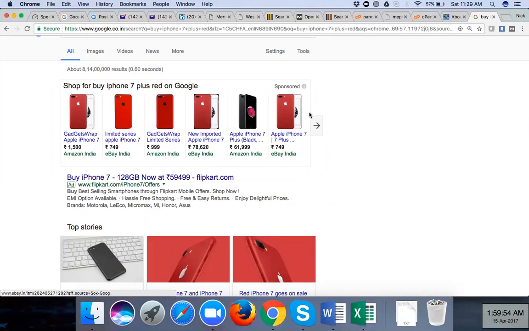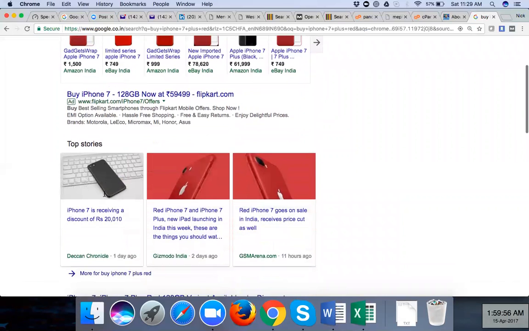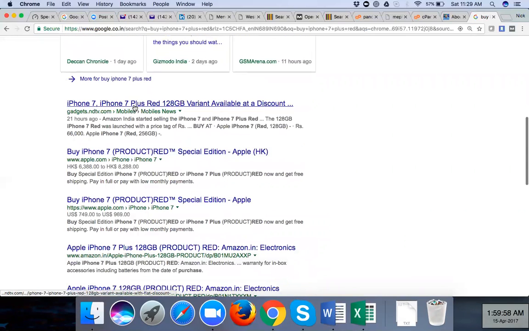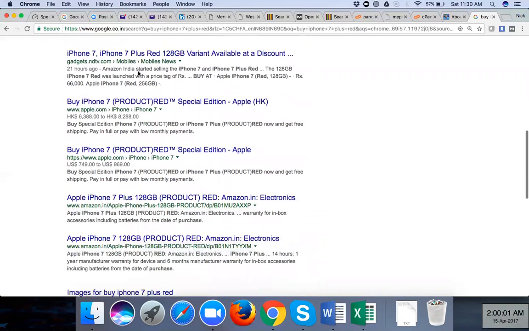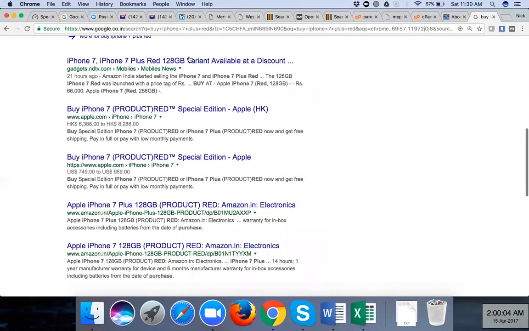The paid shopping ones, the paid search text ads, and the unpaid ones. Now, talking about the unpaid section, guys, in the unpaid section, whatever search results you're seeing over here, where exactly is this content really getting picked up from? This is the content.